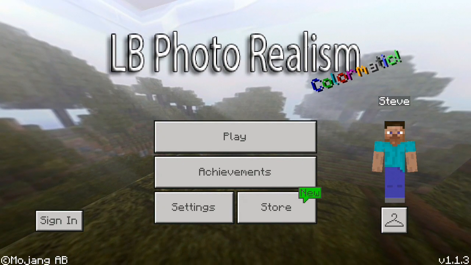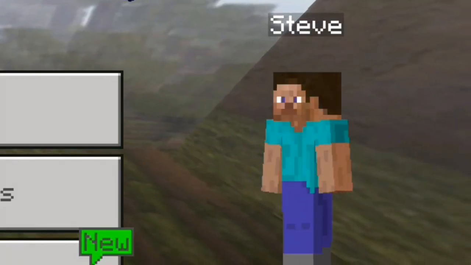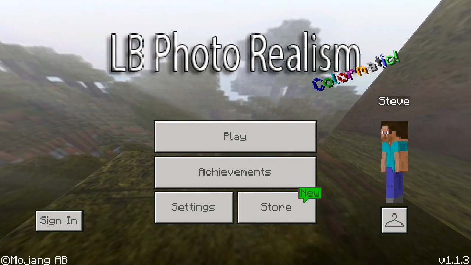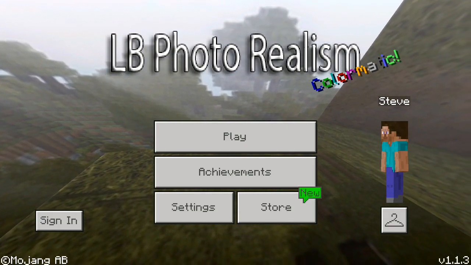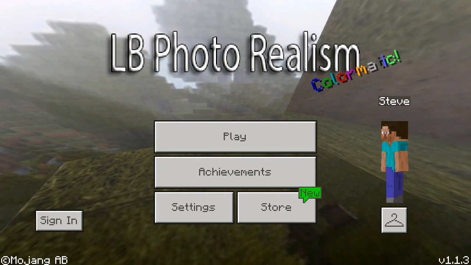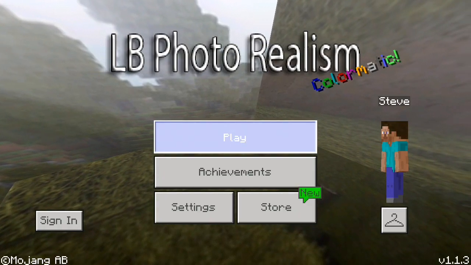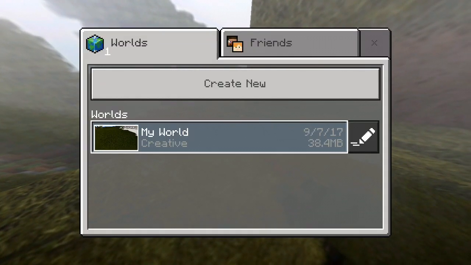Whoa, the logo changed. LB Photo Realism. There you go. And so, yeah, we're gonna be testing this out, and it looks pretty cool, and it's working pretty fine on version 1.13, so 1.1.3. So, yeah, without anything further to do, let's go ahead and get straight to it.